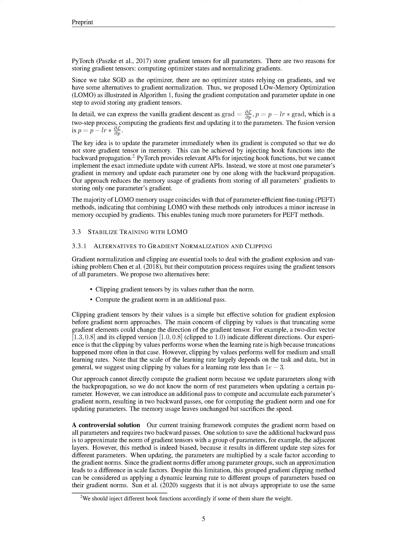In section 3.3.1, Alternatives to Gradient Normalization and Clipping, we consider different ways to manage the challenges associated with gradient explosion and vanishing, which currently require the use of all parameter gradient tensors in the computational process. We propose two alternative methods: first, trimming the gradient tensors according to their individual values instead of using the overall norm; and second, performing an additional pass to calculate the gradient norm. Our first proposal is a straightforward but efficient way to tackle gradient explosion. The challenge, however, is that by trimming certain elements of the gradient, we might unintentionally alter the direction of the gradient tensor.